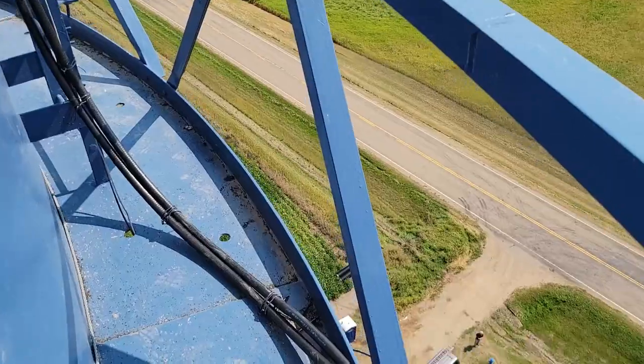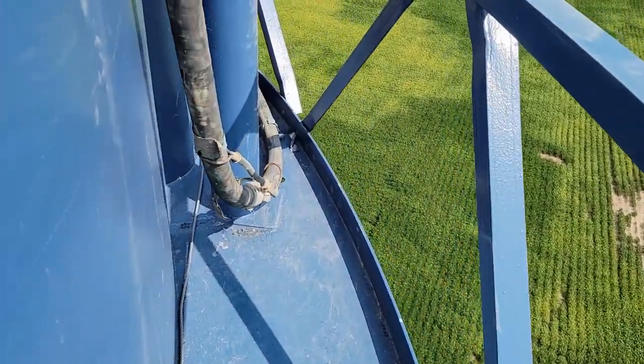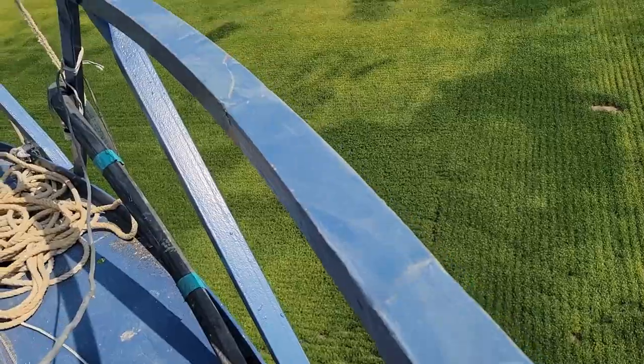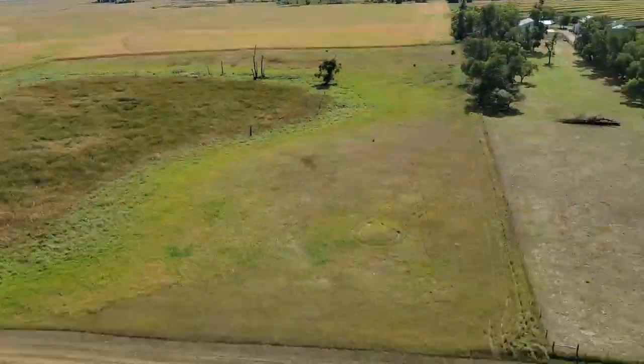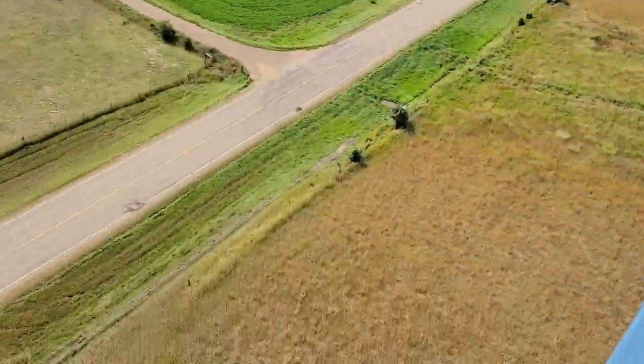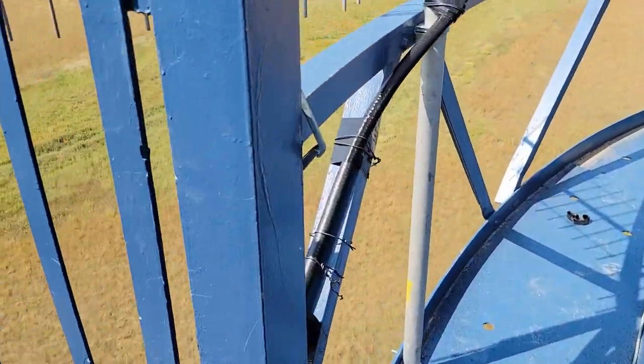So let's see if I can get some more slack on this Cat 5 so that when it does move with the rope ladder, it doesn't pull it out or split our cable. I'm going to take a little walk around here so we can see what this lower walkway looks like. It's actually pretty narrow — about an arm's length across. This is where they got the scaffolding hanging. This will be their air pressure hose for sandblasting — a lot of rope up here, which goes down to that scaffolding. My job's done, time to head down.